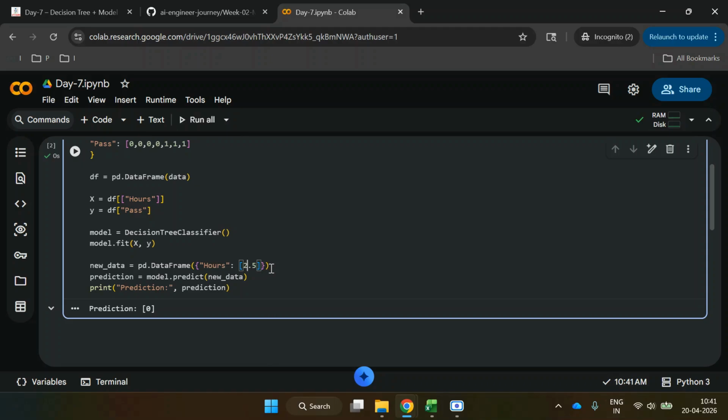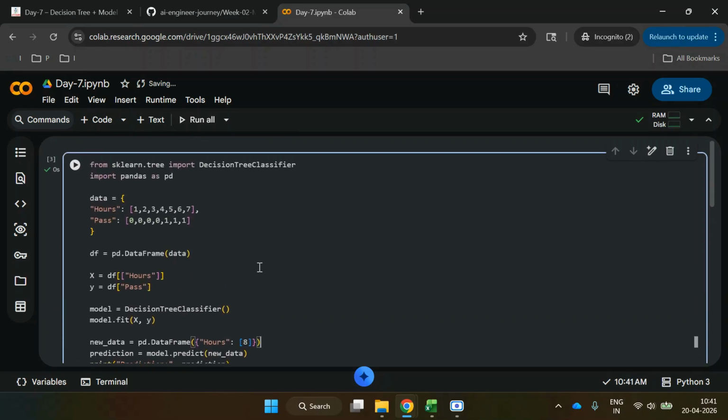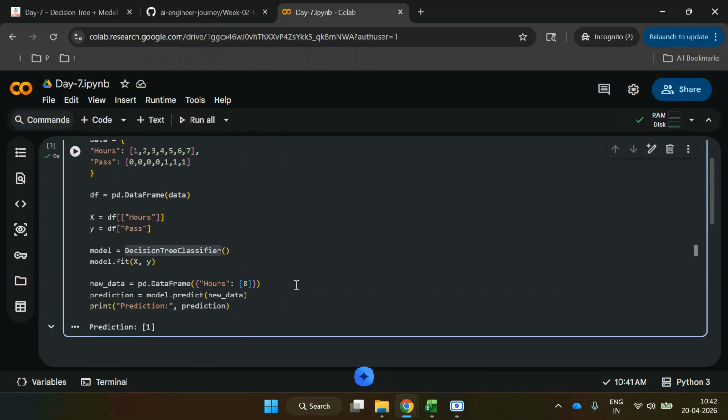This is again 0, right? I want to predict 8. Then if you see, the prediction output is 1. Okay, so in this way we can use a decision tree classifier for predicting any numbers.